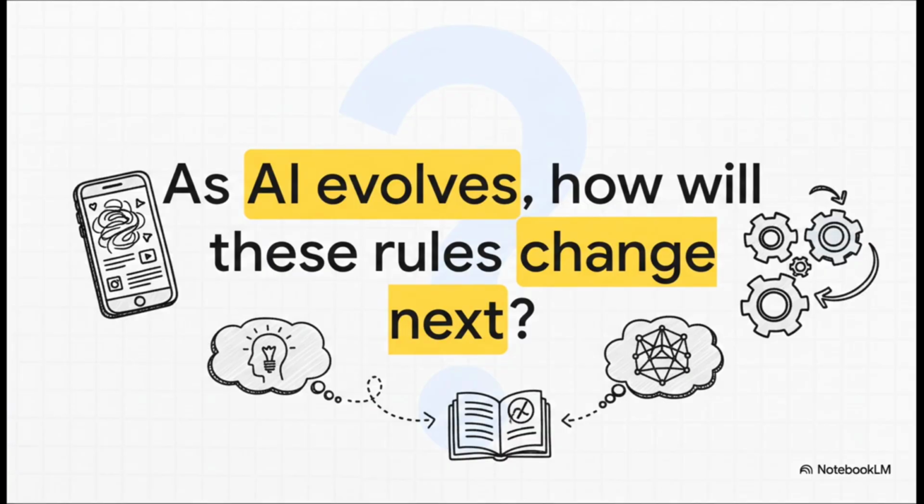And that brings us to our final and maybe most crucial question. The policies we've just covered are for the internet of today, but as generative AI gets woven into more and more apps, creating content on the fly, how are these rules going to adapt? How do you govern not just human creativity, but machine creativity as well? That right there is the next big chapter for the Google Play rulebook.